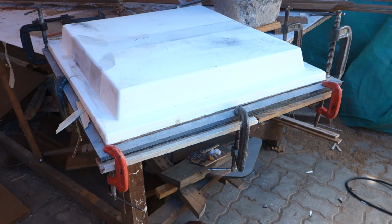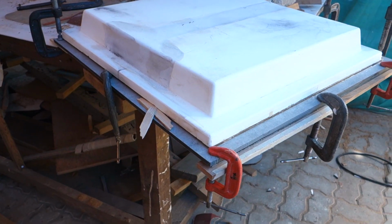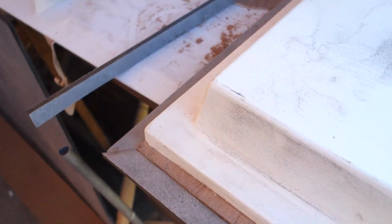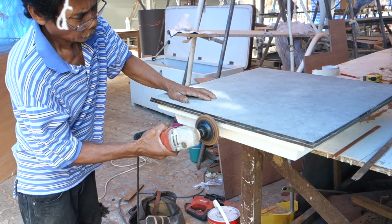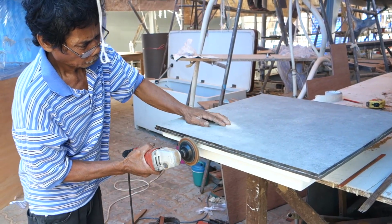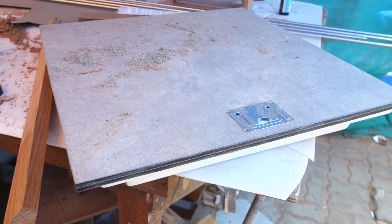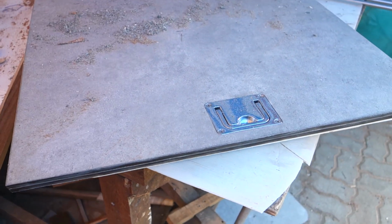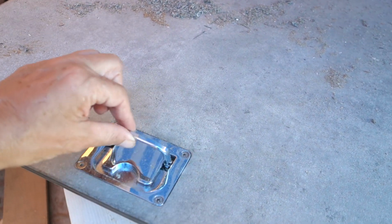In between working on both the tow rail and the rubbing strake, Pong gets on with other internal jobs. Here, he's lining the lid of the fridge, as you can see there, in the same laminate as it has on the top. Before Pong was whipped off to go and help another boat, he had time to put the handle in the fridge lid.